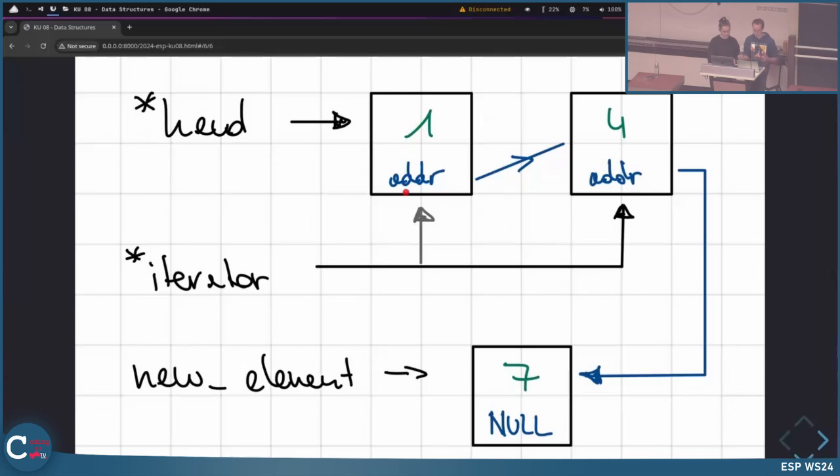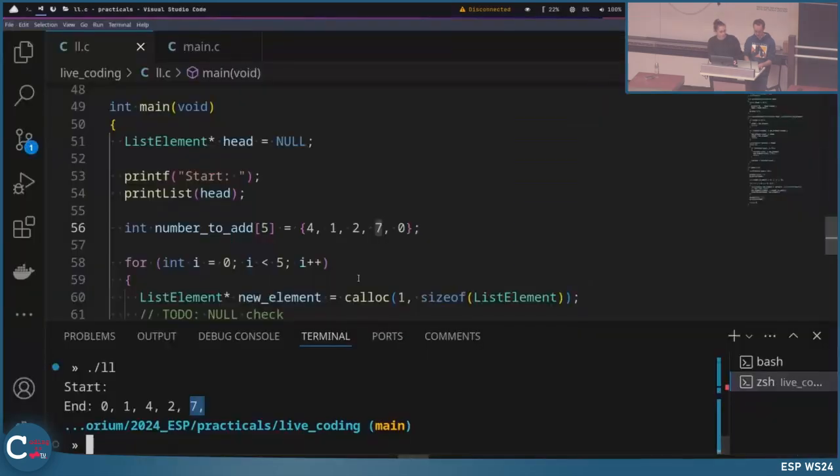We want to move to the very end of the list, so the iterator also needs to point. So we increment the iterator such that it points to the previously last element. So the 4 is the last element, and the 7 is what we want to add. So we have this iterator here, and iterator next is this value here, which initially points to null. So this arrow is not here at the beginning. And then when we want to append the last element to the list, we need to set this pointer to point to the new element, and new element points to null. And this is what we implemented here.